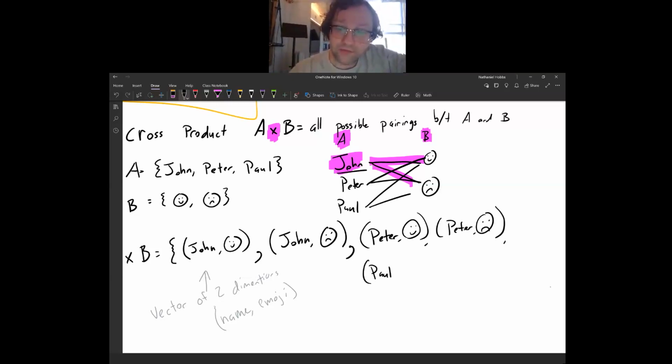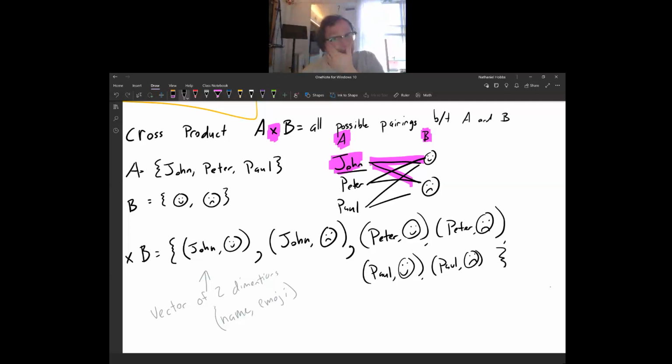So we'd have Paul happy face and Paul frowny face. And that finishes the set. So we have 6 elements all together, because the 3 elements of A each get paired with the 2 elements of B. So that's 6 all together.